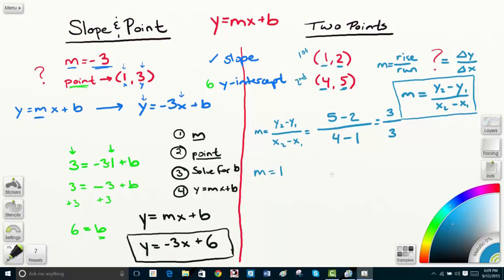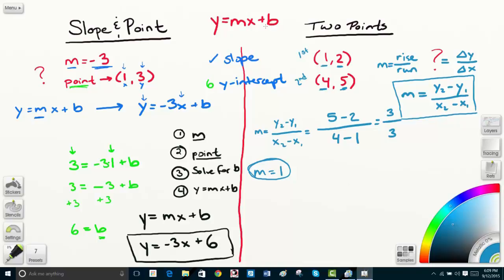So look at that. We have our first piece of information. That's important. We needed to know what we had for a slope. So let's pause and reflect. Do we have enough information now to write our equation, y equals mx plus b? Well, we do have the m, but we still don't have the b. How can we find the b?